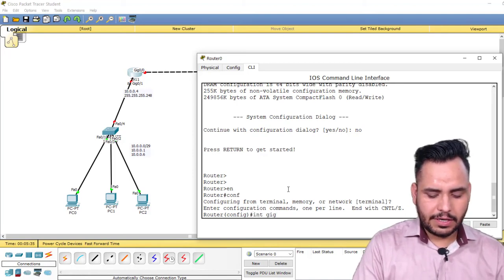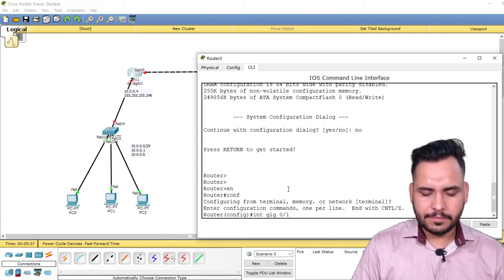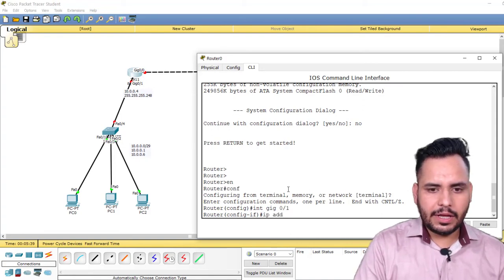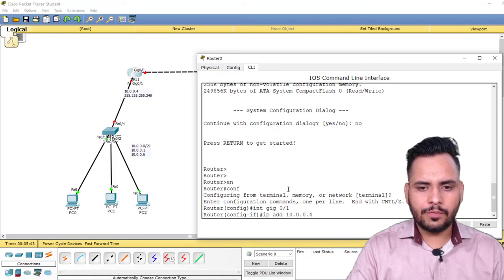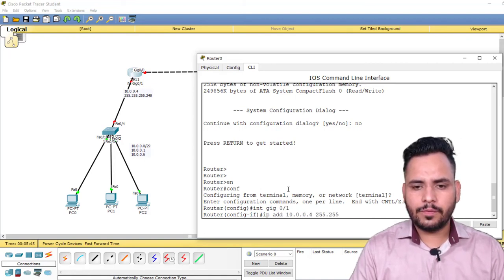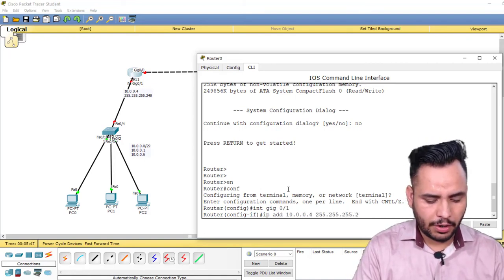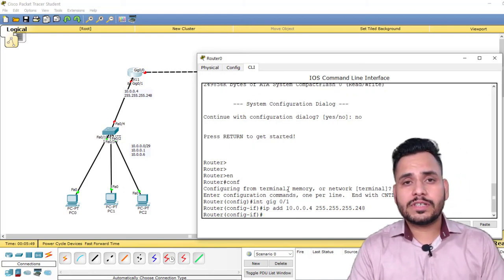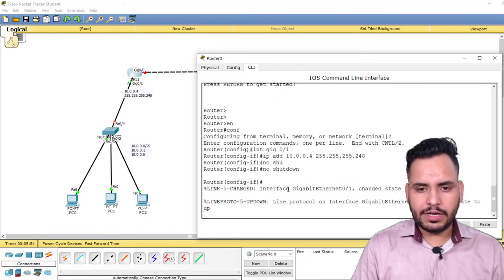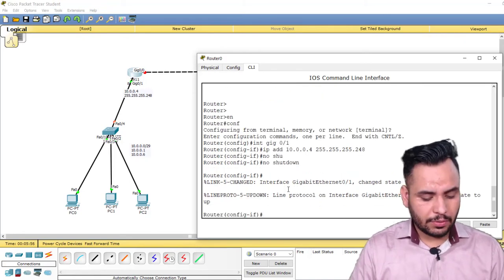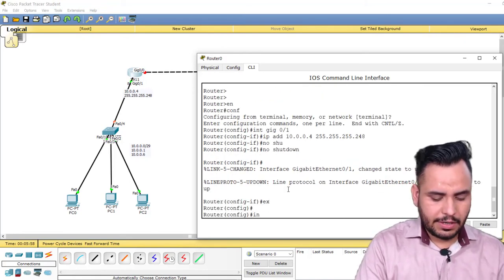Interface gig 0/1, IP address 10.0.0.4, 255.255.255.248. Now router ports are by default in shutdown mode, so no shutdown. This is the command to link up. Exit.